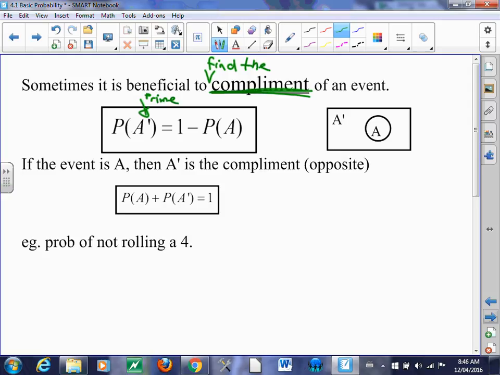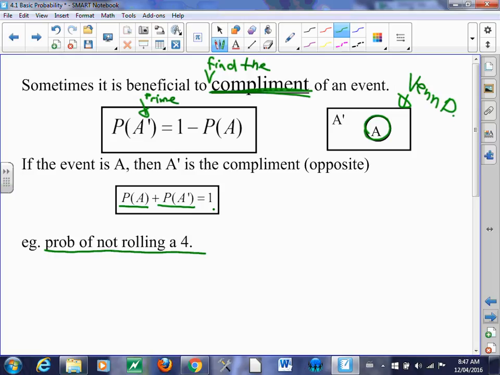All right. So if you take a look here, if we relate it to a Venn diagram, if it's happening, it's inside the box. If it's not happening, it's outside the box. And one thing to remember, the probability of it happening plus the probability of not happening equals 1. So we just switched it around to get that formula.